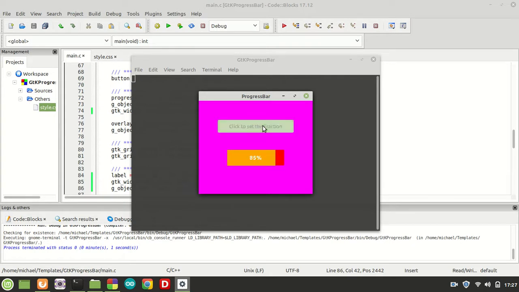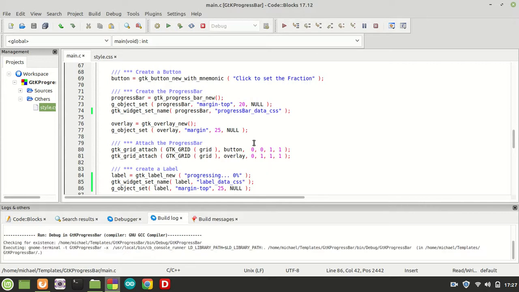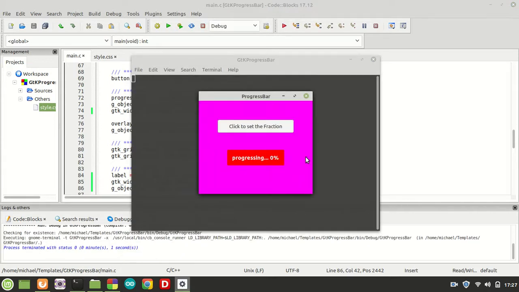You see? So basically this is the way how you do it. This is the way how you create a progress bar and style it. And this is the trick, because a lot of people said you cannot do this kind of thing. So maybe they are thinking, yes, you need CSS, but not all CSS stylings apply to GTK3 and so on. So you know what, you can do, I think, everything with GTK. You only need to understand it. You need to understand GTK, how it's working.